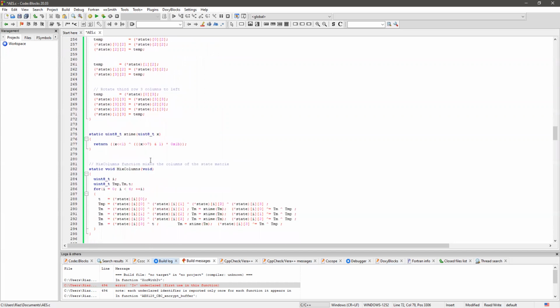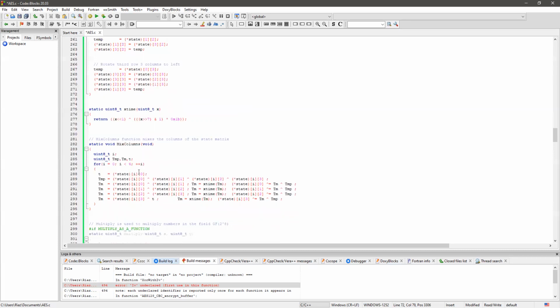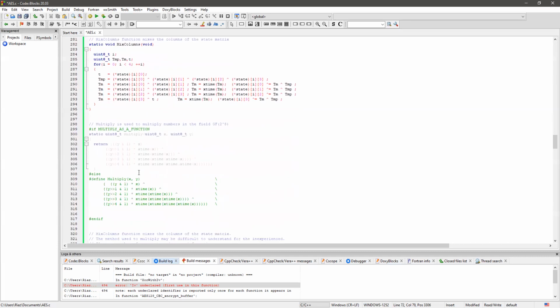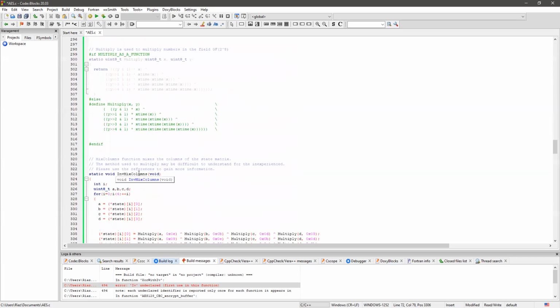And then for this mix column, I use another method, which is the mix column method, where it will calculate the mix from the multiply. The multiply is used to multiply with the shift rows. And then I found this one, and I will multiply again to complete this mix column.